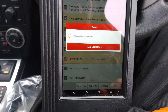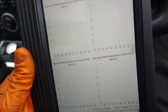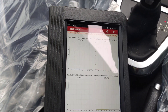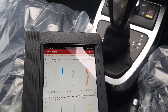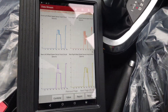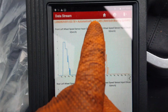I'll just bring up all of the wheels and we'll graph them. Now I'm going to go backwards and forwards a little bit and see what happens here. This one's all messed up after a short drive backward and forward — the others are smooth. That one's the front right wheel speed sensor.